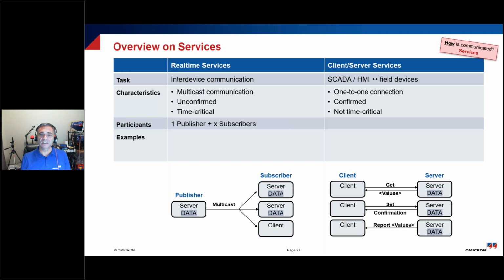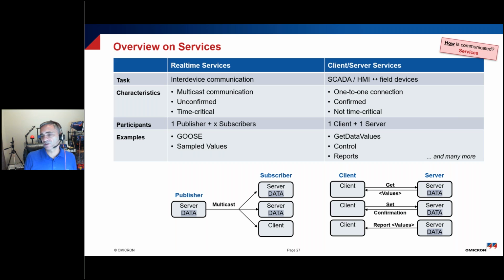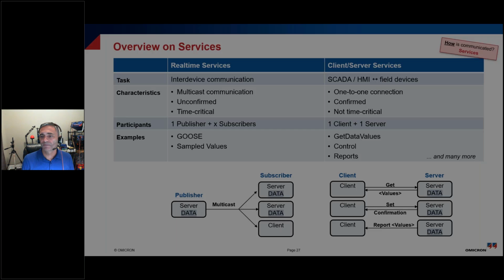We have, in the case of real-time services, one publisher and many people can listen to that message, as opposed to the client server where it's one to one. Examples of the real-time service are Goose and sampled values, and client server is just getting data for meters, control to turn something, to close a switch, or to open a switch, or to get reports from a device.